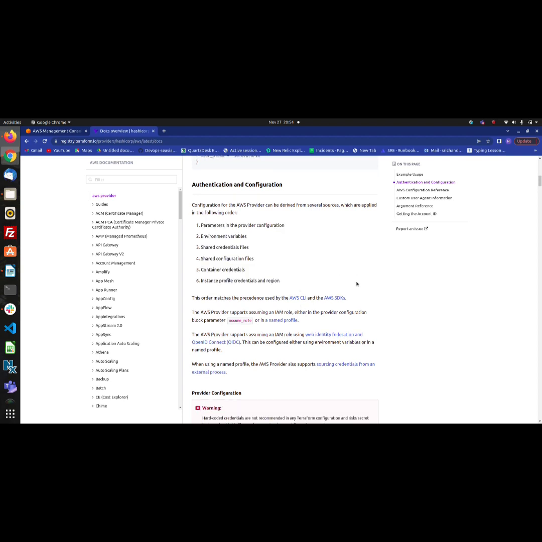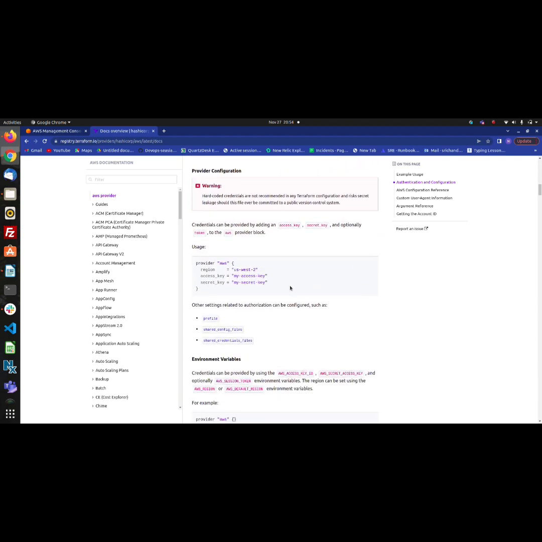There are many different ways to authenticate with your AWS, right? One is with the parameters in the provider configuration, one by using environment variables, one by using shared credentials, container credentials, instance profile. We have these many options.